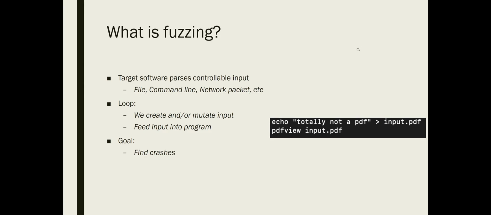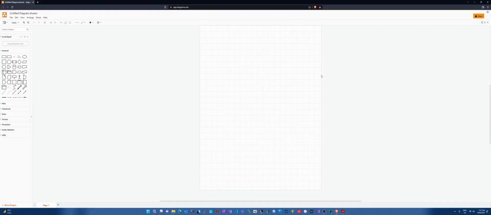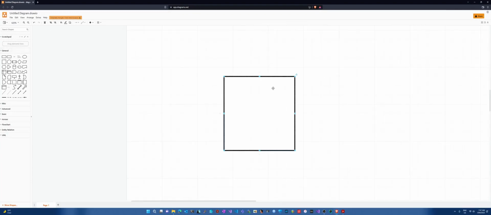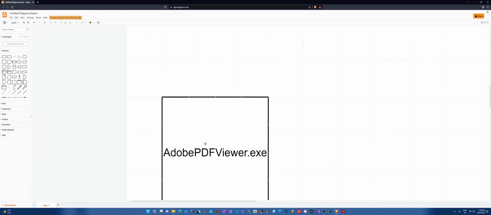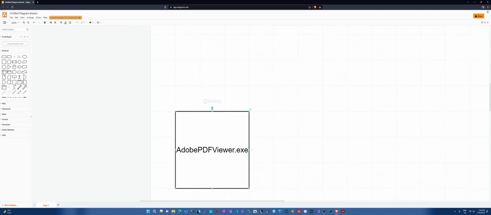I guess I can take a moment here to quickly visualize that as well. So say we have here PDF parser.exe, right? Actually, you know what? Let's just do Adobe PDF Viewer. Make it more clear. Now, in Adobe, there'll be some sort of code.